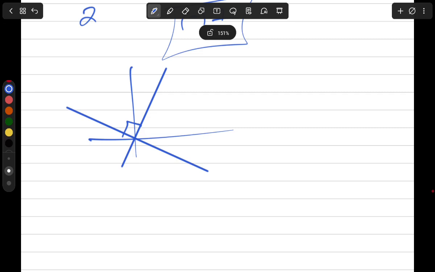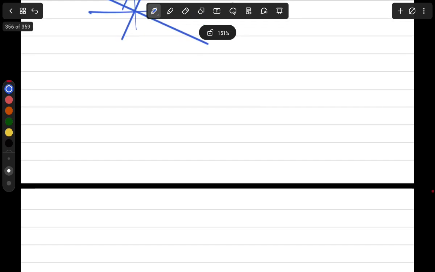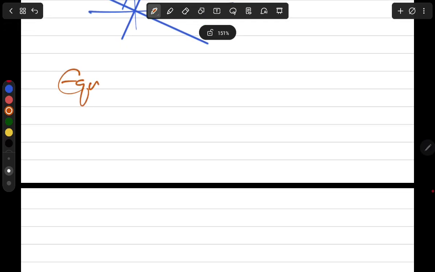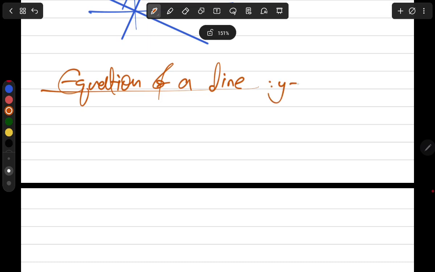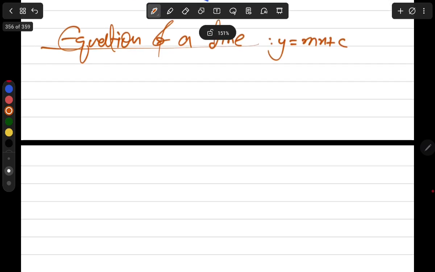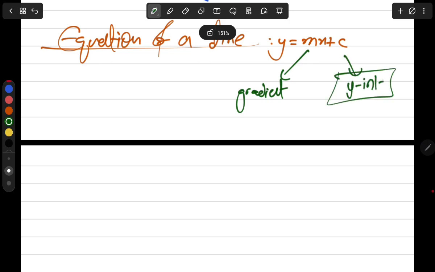Okay. Now we know where a line goes, how steep it is. And so let's now build the equation. Now, a general form of an equation of a line is, yeah, that's right, y equals mx plus c, where m is the steepness or the gradient or the slope of the line, and c is the y-intercept. Now why are these two parameters essential to describe the equation of a line? I'll wait for you guys to think about it in your head first.